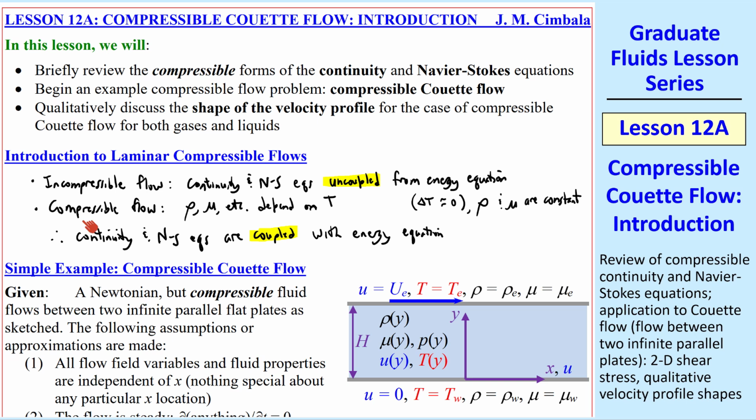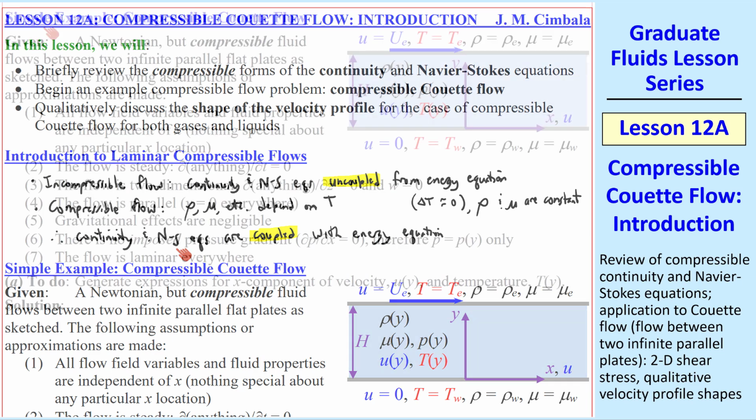I'll mention briefly that we previously discussed the Boussinesq approximation, which was a kind of compressible flow in which we had very small changes of density with respect to temperature. In fact, we assumed that they were linear and we kept mu constant. But in the general case, these properties depend on T, and so we need T in the energy equation since it appears in the Navier-Stokes equation.